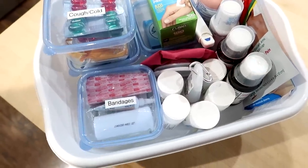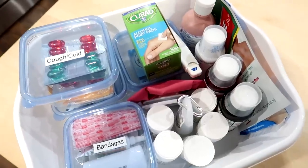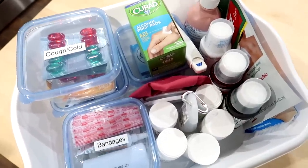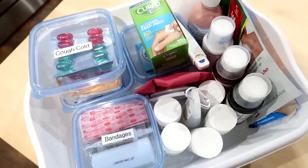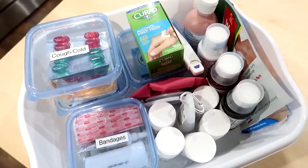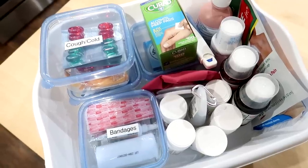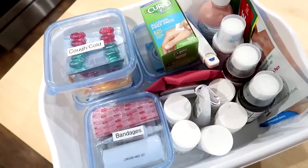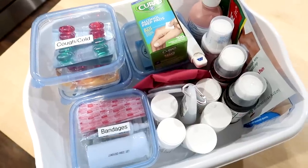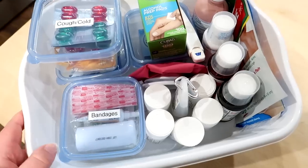Adam was asking me, 'Is this a first aid kit? Why are there medications in here?' And I was like, yeah — I call it a first aid kit, but to me a first aid kit also includes over-the-counter medications you might keep in your house. Because you don't want to be caught off guard, especially when you have kids. When you get sick, it's always unexpected, and it's better to have these things on hand, especially since they're from Dollar Tree and inexpensive to begin with.